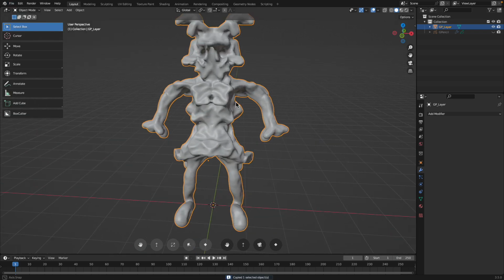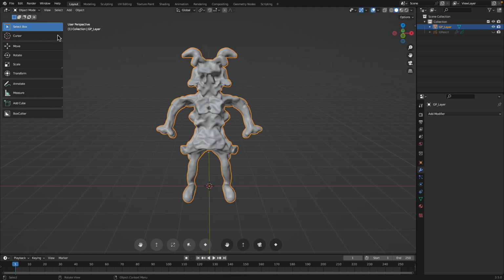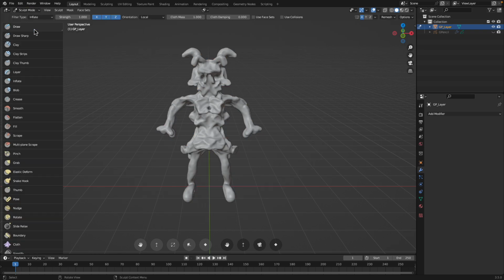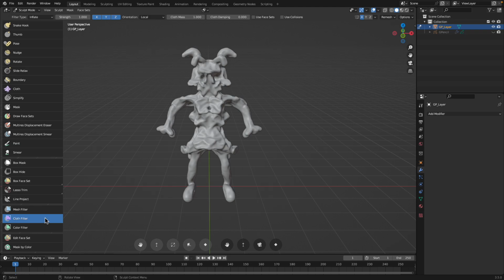So the point is grease pencil and lasso tool under sculpt mode is very powerful. It's not for organic modeling, but you can use it for organic modeling, or it's usually to get you to have a form very quickly, like the blocking of the character, and then you start sculpting.